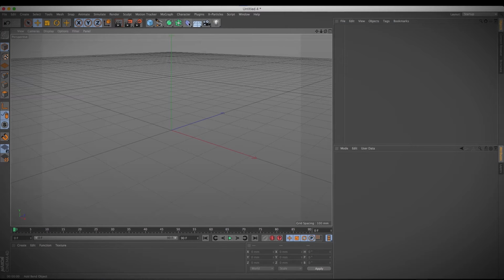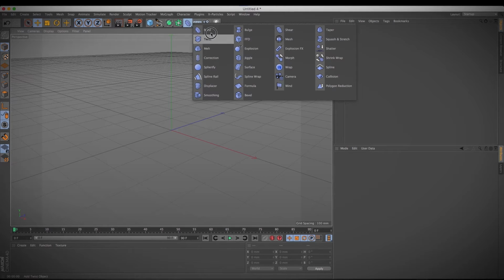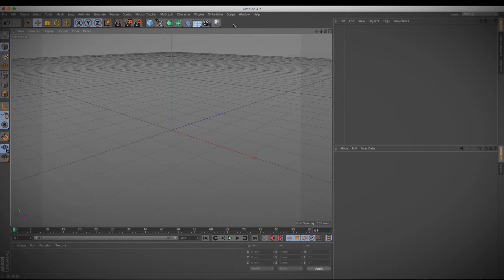Next to the modeling objects is the deformer object menu. In here, we will find some really useful tools when modeling like bend, displacer, and taper. We will go into great detail on these deformer objects in the advanced modeling episode. The last three icons represent objects usually only used in rendering, visual effects, and motion graphics. Should we need to use any of these, we'll go over them as we go.